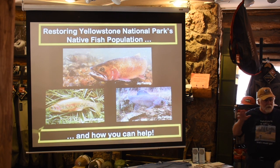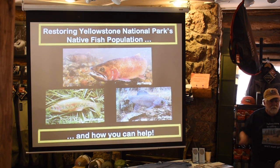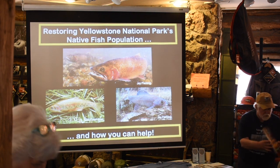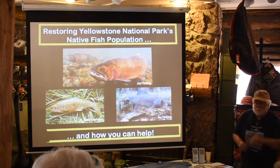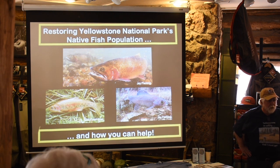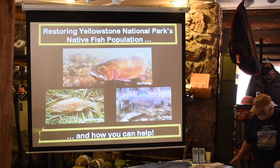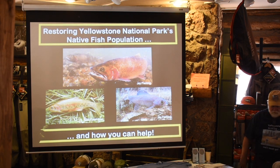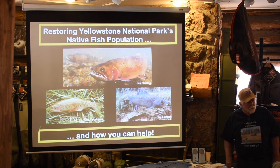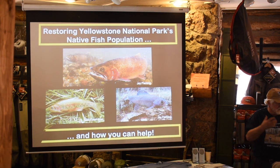First I want to do a little Alex Trebek-type deal — top fish, the most popular fish in the park. Can anyone guess? The one in the lower right you might catch at Joe Wright Reservoir, but it was also native to the park. Grayling! On the far left this species is found in the western part of the park — Specimen Creek, Grayling Creek — and it was one of the original fish in the park.